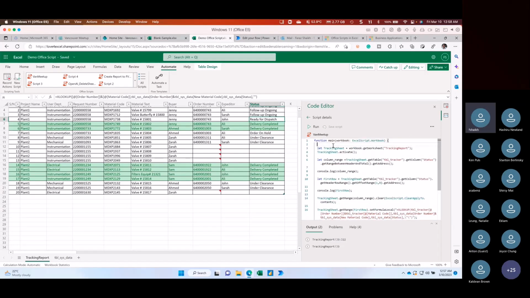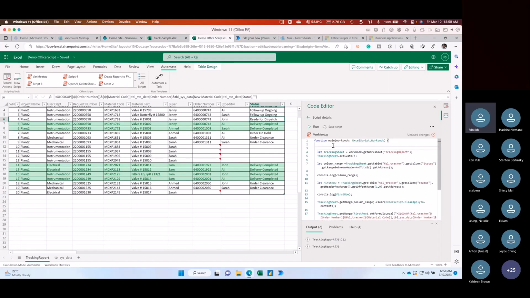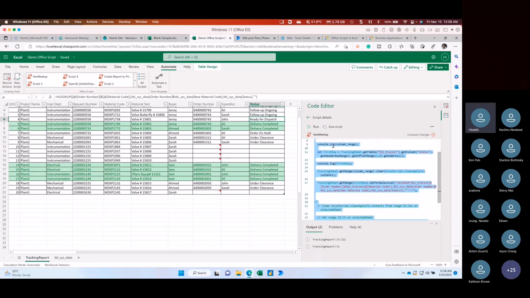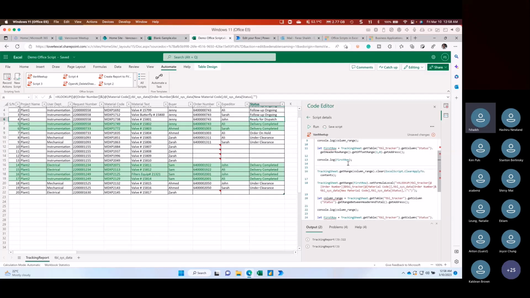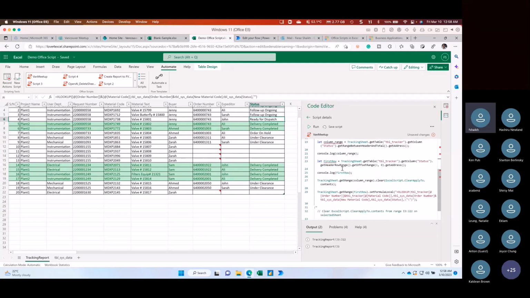So we can just comment it over here. Okay, and this time we don't need column range. We can say column range, again TBL tracker, but this time we need to define that name again. Let's copy this. And this one is from the first one. This has been completed.